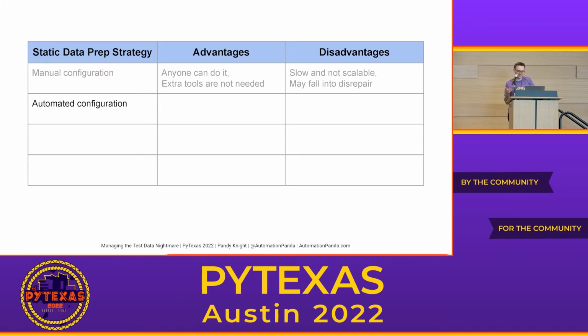Rather than manually setting everything up, automated tools can create the desired data. This could be accomplished in many ways. You could reuse your UI interactions from testing. You could call REST APIs, even possibly using tools like Puppet or Chef. Automation could generate data deterministically or randomly. The main benefit of automation is the ability to create fresh data at any time. Automation can also clean data, like scrubbing private fields or updating time-sensitive fields. Unfortunately, though, automated configuration is not a free lunch. It requires extra skills, and that code, just like your data, must be maintained.